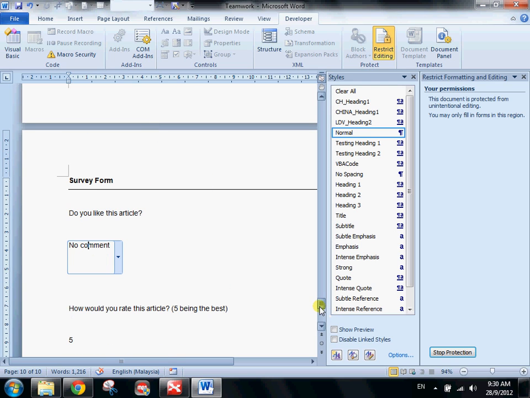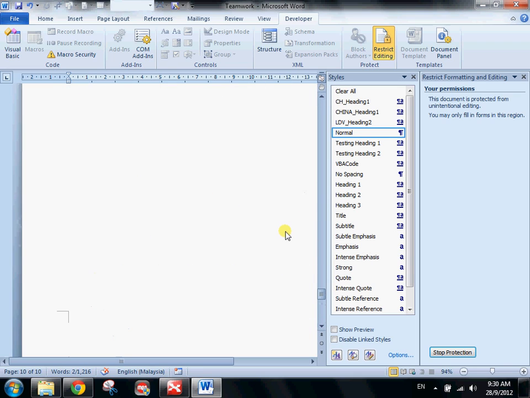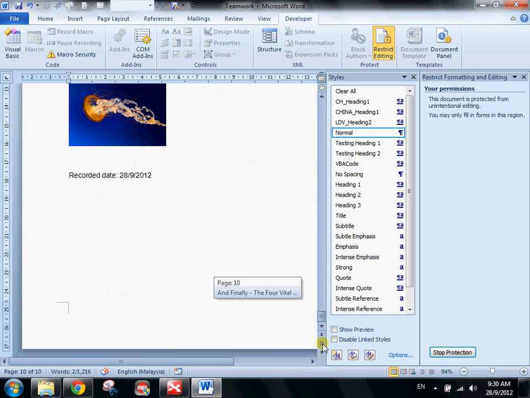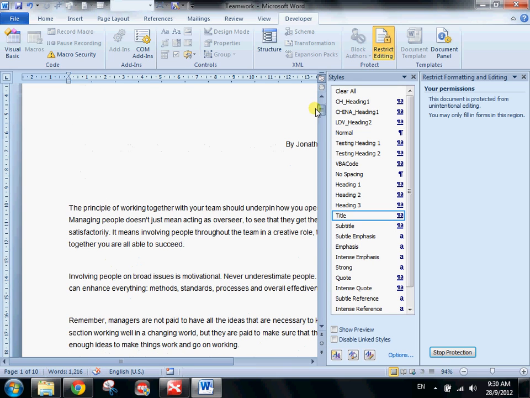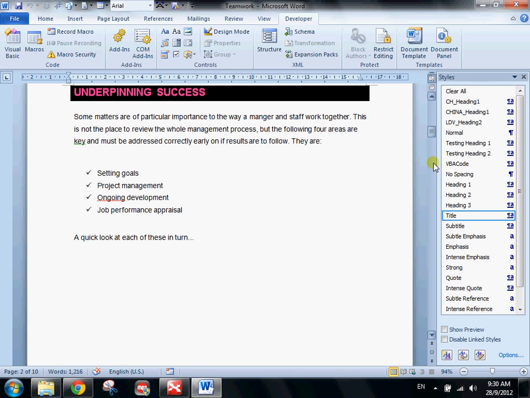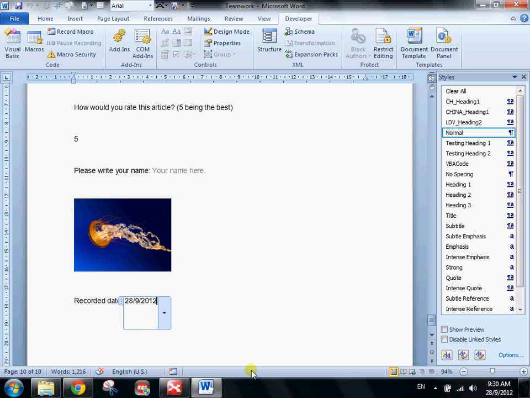To do that, I will need to use a multi-level list, one of the important features in documents. You can define your new multi-level list. So over here, type the word chapter.